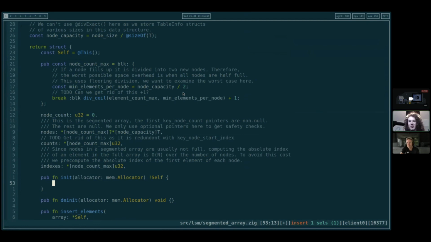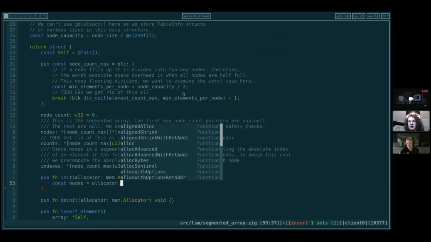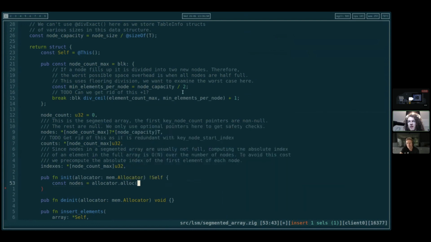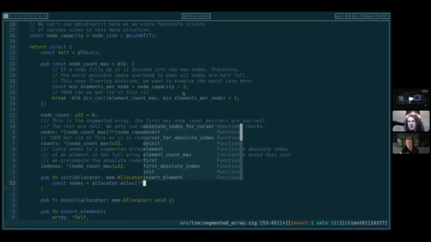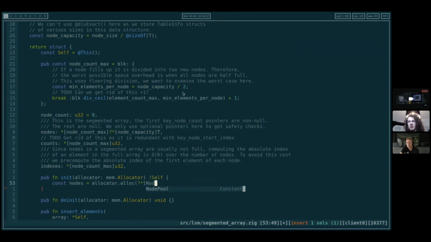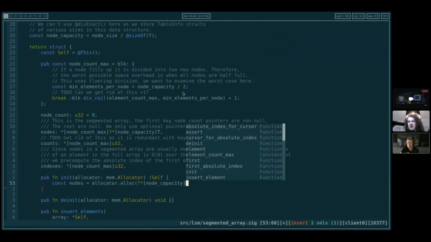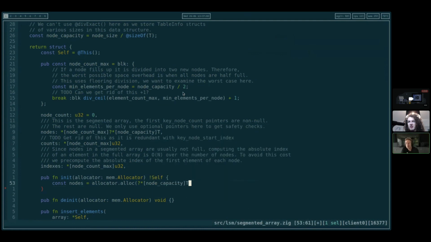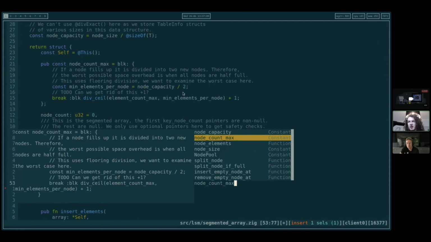So let's allocate the nodes. Const nodes equals pager dot alloc, type in node capacity T, and then the count is node count max.